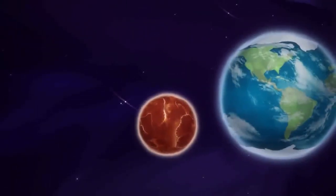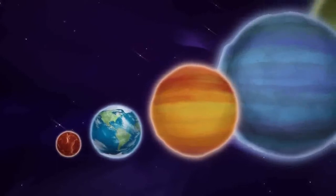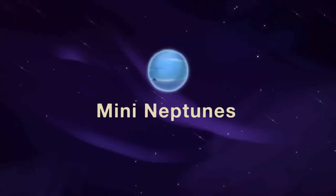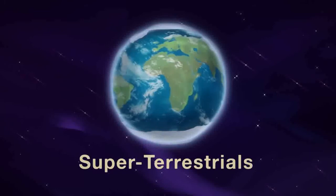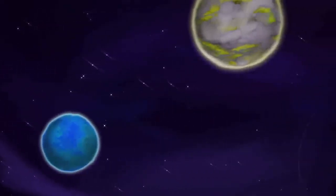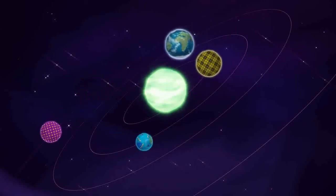Plus, there's a whole range of exoplanet sizes, from much smaller than Earth to even bigger than Jupiter. To help describe what weight class each of these planets belongs to, we often refer back to the different planet types in our solar system, using terms like mini-Neptunes and super-Earths or super-terrestrials. We're constantly learning more about exoplanets, and our ideas about them are changing as we go — ideas about how these different planet types relate to each other, and what their variety can teach us about our own weird little solar system.